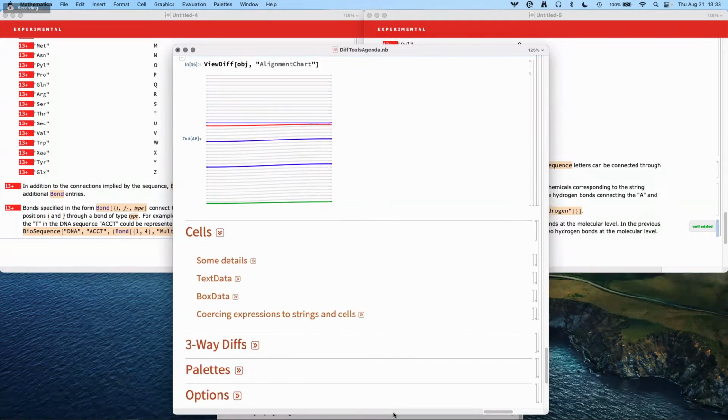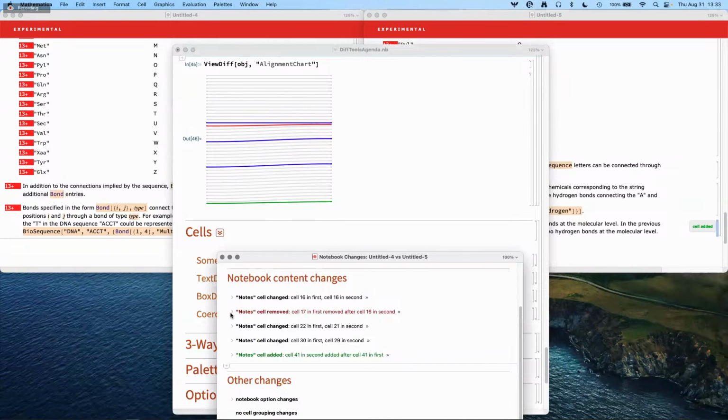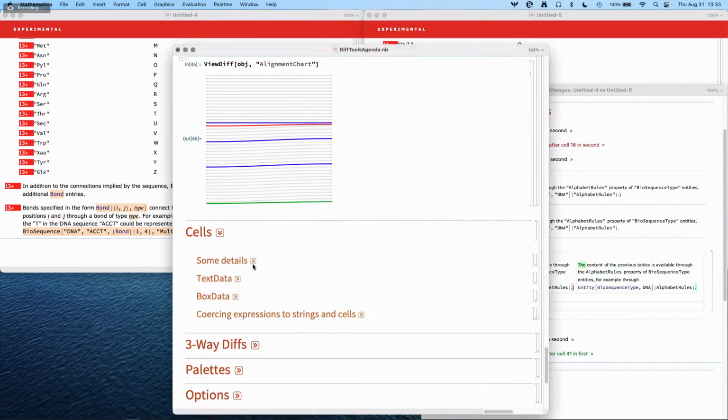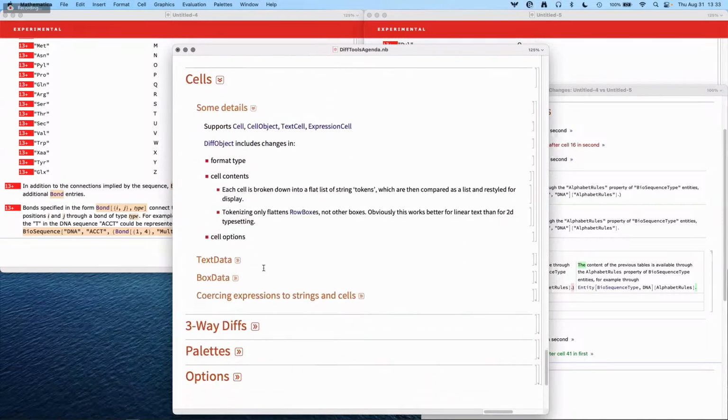Right. And in this report, we've already seen what I'm doing for cell differencing, but I'll give a little bit more detail on cell differencing directly. Of course, we have the cell object and the cell generators. These are all supported by the functions diff and generate diff. They track differences in format, type, and the contents. The contents of a cell are broken down into string tokens.